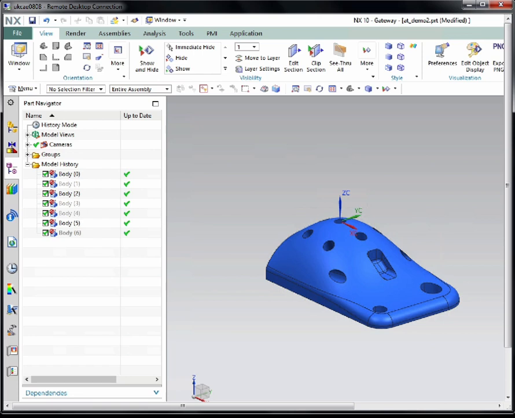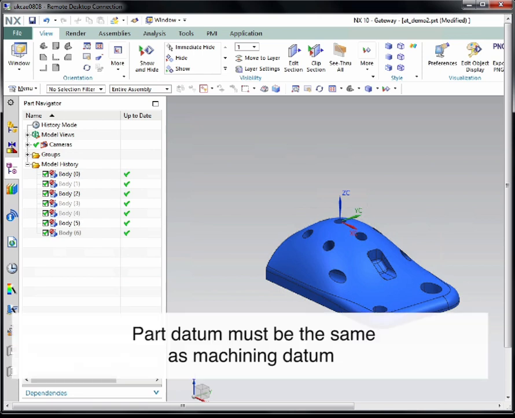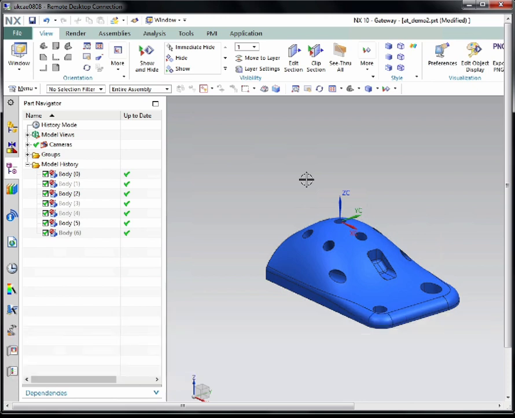So it is important that the datum we use to program our part matches the machining datum. This is so that any compensated errors will be transferred to the machining, such as during part alignment we will apply a rotation around ABC and a translation of X, Y, and Z to the datum.